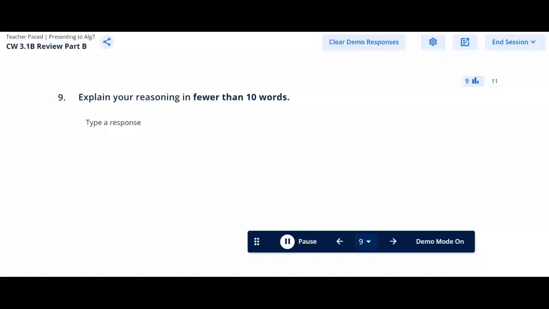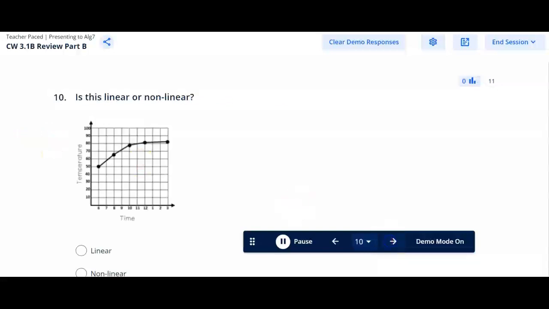Okay, let's see here. All right. So, a number of things here are getting full credit. If you mentioned it curved, that's good. If you mentioned it's not a straight line, that's good. I think that is everyone. So both of those are good. Most specifically, to be a linear function, it must be a straight line. So if it is not a straight line, it is not a linear function, or it is not a linear relationship. Number 10. Is this a linear or non-linear relationship?